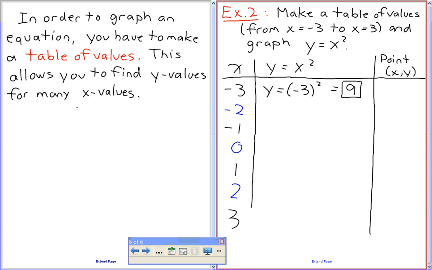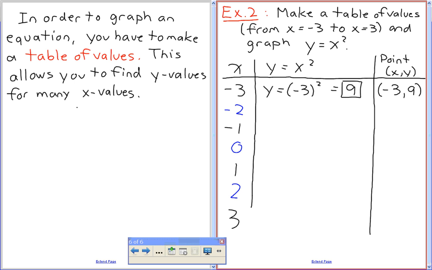Okay, now John, this is where I'm picking on you. What is my point going to be using my x and my y values here? Not, well, sort of, no. Right, because your x is still negative 3, and the related y to your x is going to be 9. So you're trying to find what the y value is for each x. Yes, and that's what we're going to do here. We're ultimately going to graph these points on the right-hand side. That's what we're going to end up trying to do here.